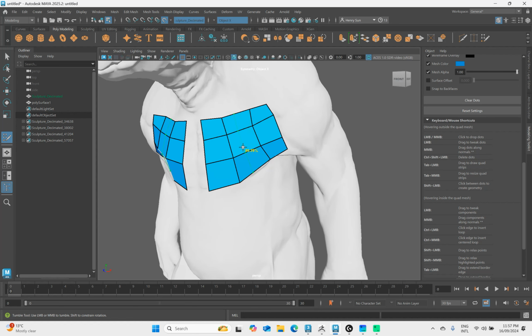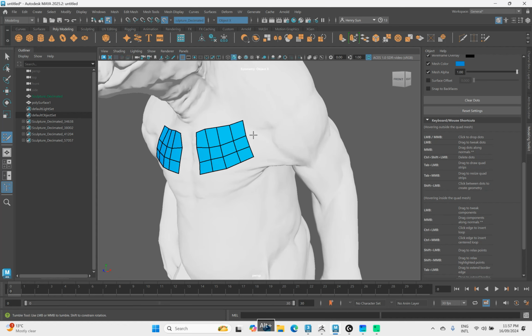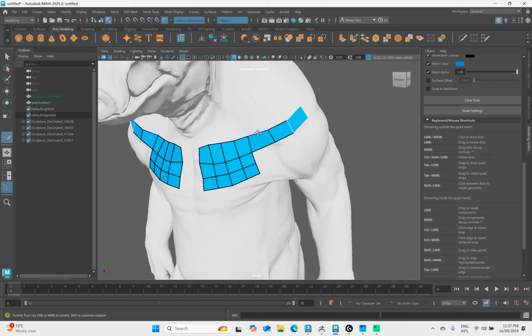If we hold down control, we can add edge loops, and control shift will allow you to delete polygons. If I hold down tab and left click on an edge, I can extrude edges out like this. And using the middle click whilst holding down tab will allow me to extrude a whole edge like that.